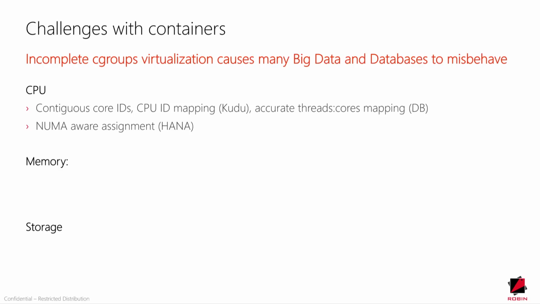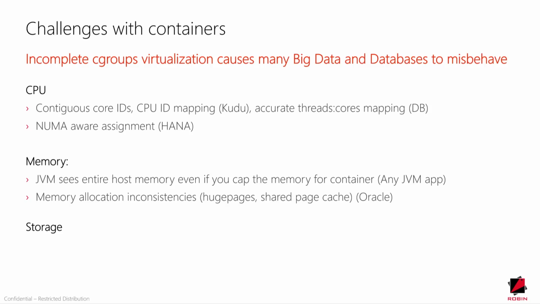When you bring up the container and you load it up with a lot of data, you're doing a lot of transactions, and you push it to the limit, then you'll see a bunch of other issues being exposed. For example, on the memory side, JVM runs inside containers. It's been running for a very long time now. But what we observed is that when you run a massive benchmark and push it to the limit, the container will get an OOM kill. The reason is that while you might cap the memory of a container that's running JVM, while you might cap the heap size using JVM, JVM itself can see more than what the container is offered.